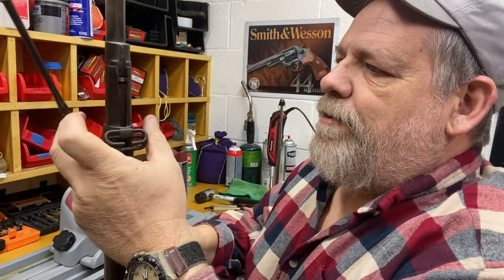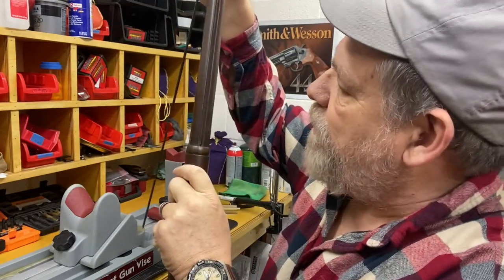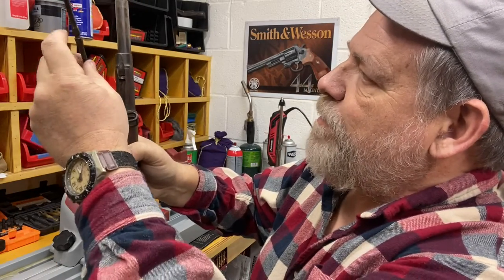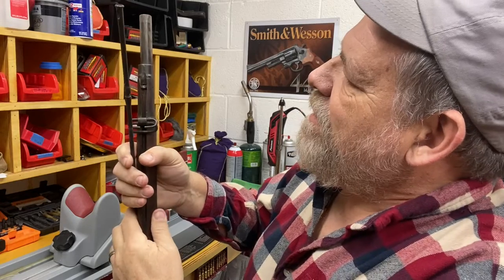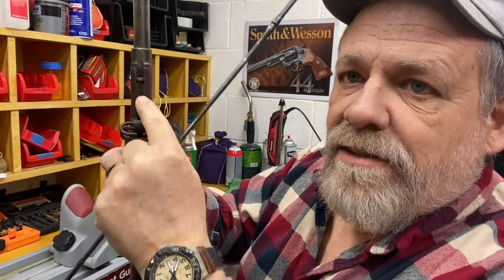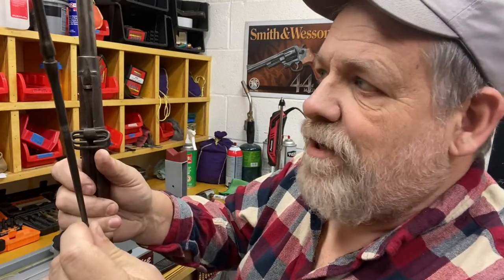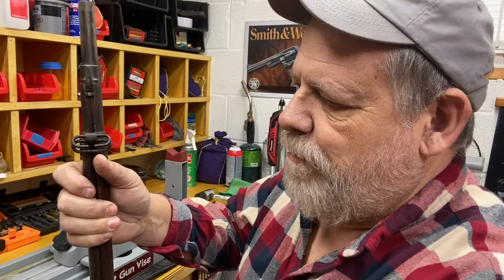I thought maybe it was stuck down here at the bottom somehow, from just being left in there for many years, and I was tempted to stick a screwdriver or something through this slot and try to tap it out, and I thought maybe that's not such a good idea. Then I got to looking and thinking about it, and sure enough, that was the catch right there. You can see the little bar in there that it catches on. So I'm going to pull that out and then up. If it's been in there a while, it takes a little bit of force.